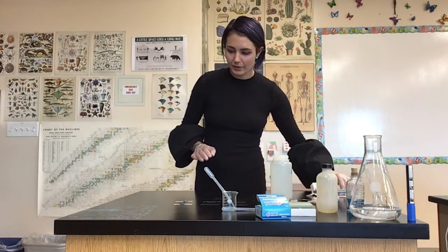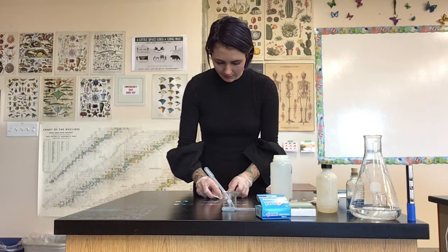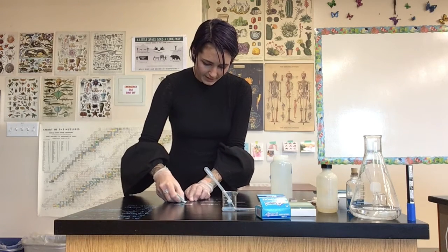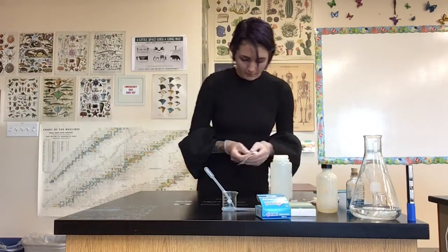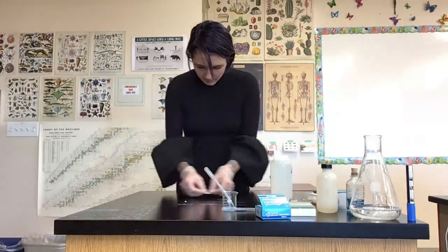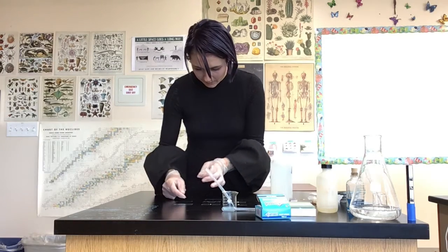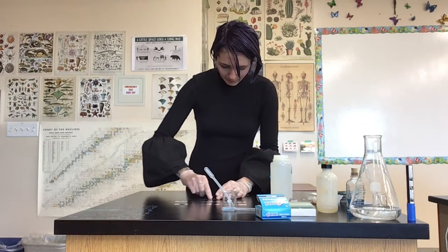I think we are good to soak up all of the excess methylene blue from our garlic cuttings here, little samples. We're going to do the same exact thing that we did with the hydrogen chloride in terms of rinsing it off with some deionized water, and then see what we can find under the microscope. Now I'm going to separate each of the roots to a different slide so I can look at them one at a time. I'm also going to break up the little cutting that I had made of the garlic itself to see if I like those a little bit better.